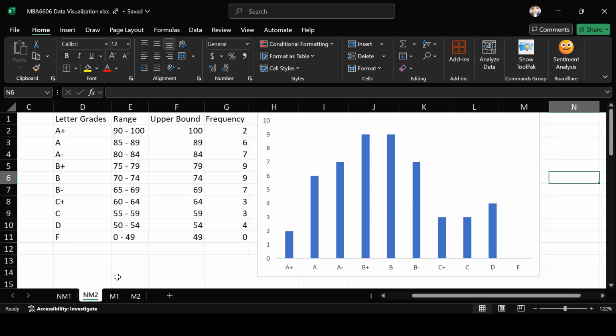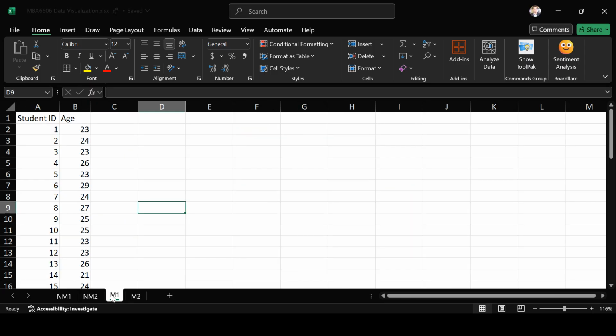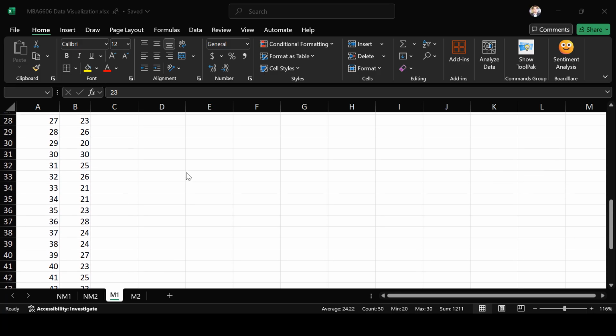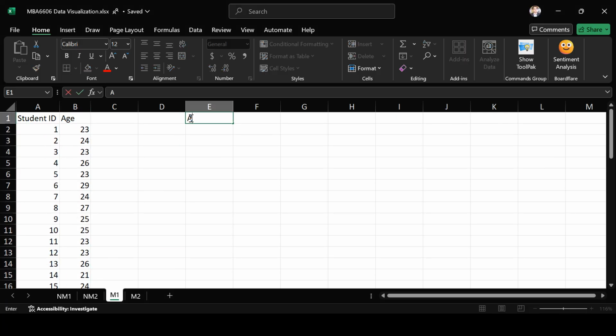Now let's move to metric data. We have the record of 50 students and their respective ages. Here the data is metric, and of course, as we can see here, it is ratio scaled. So how do we do the visualization here? Let's see, these ages are in integers, and we can see what is the maxima and the minima. The minimum is 20 and maximum is 30. So there are 11 distinct values at max. There can be less, but 11 are of course there between 20 and 30.